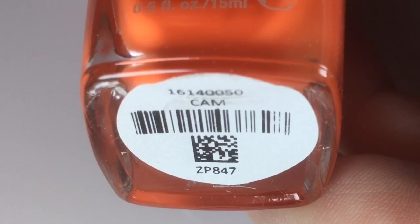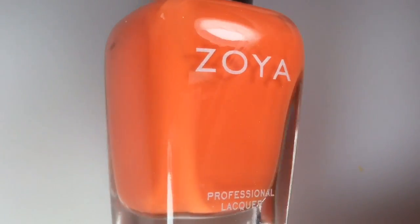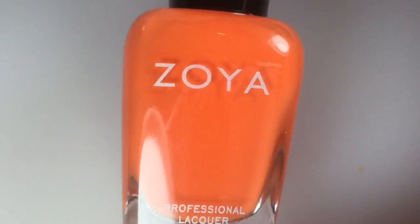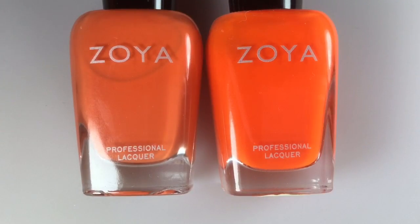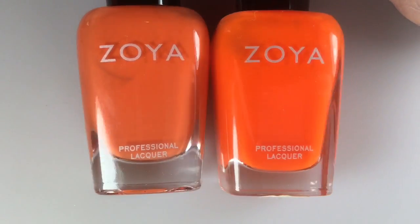Next up is Cam, and Cam is described as a deep, fully saturated orange with a densely saturated, buttery smooth application. They say it's rich and juicy like a ripe tangerine. I get more of a carrot orange from this. I have some comparisons here. Here is Cam up against Paz. Paz is super bright neon, like orange traffic cone color. So you can see there it leans a little bit burnt.